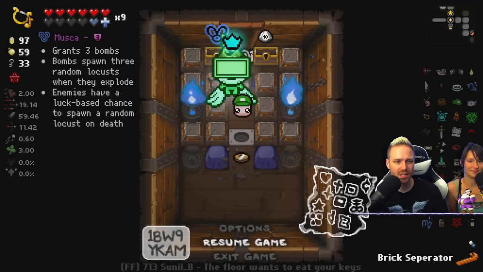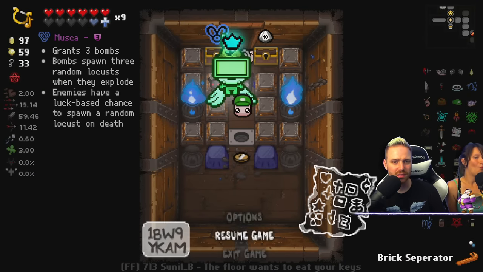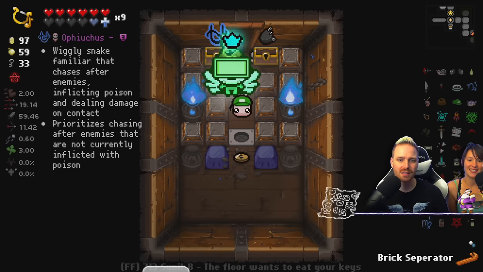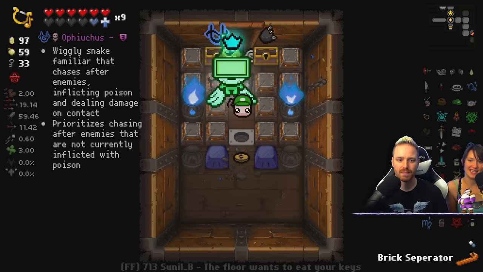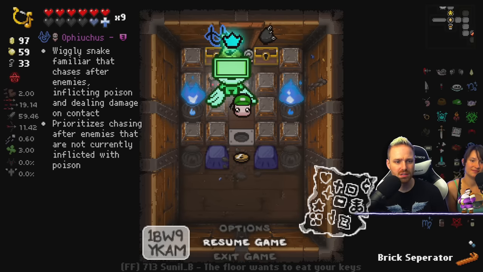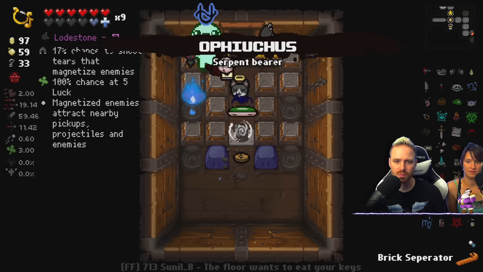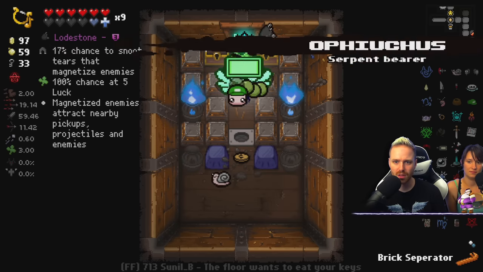Muska, the bomb spawn locusts, and then Ophiuchus, Wiggly Snake Familiar. It's the green snake. What does he do, though? Inflicts poison and deals damage on contact. Prioritizes chasing after enemies that are not currently inflicted with poison. That's pretty smart, then.